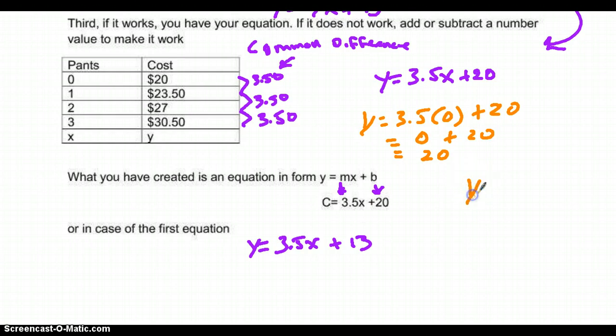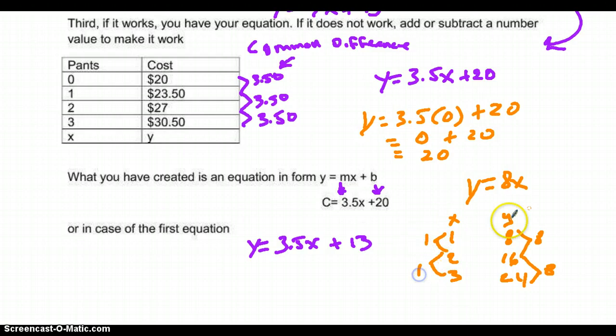So let's just say, for instance, we had y is equal to 8x, and we said 8 times 1 is 8, so it gave us 1, 2, 3, and here, and this will be my x, and this will be my y, and it gave me 8, 16, and 24. So that's telling me that my common difference here is 8. So that's 8x, because here my common difference is 1. So that's 8 over 1, which is simply 8, but there's no b. So that's telling me that this is going to start at 0.